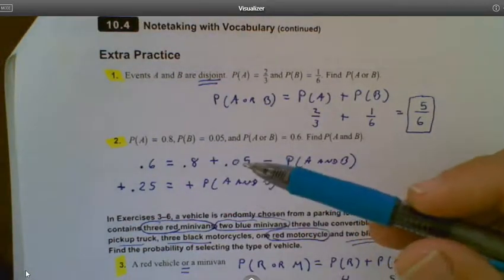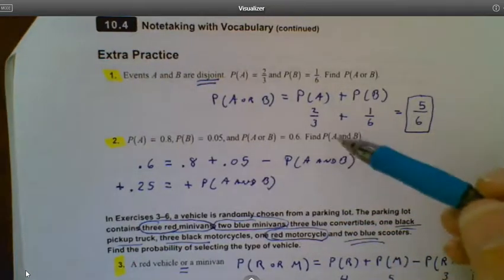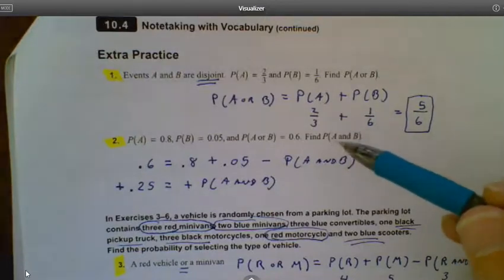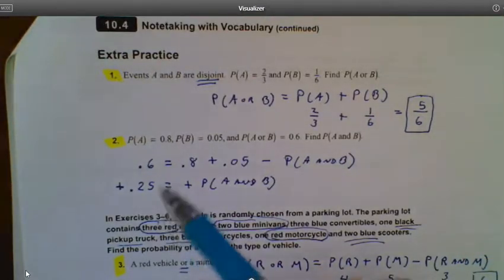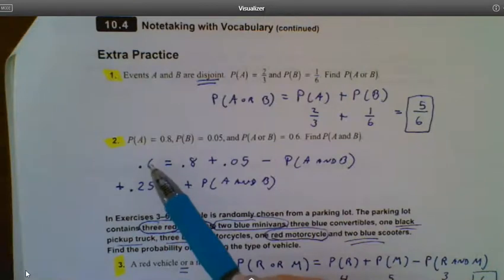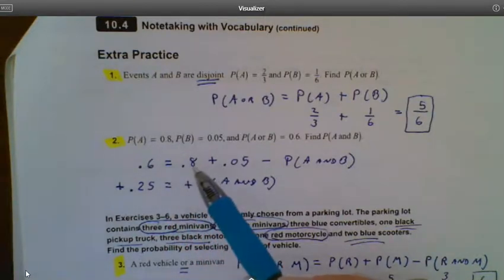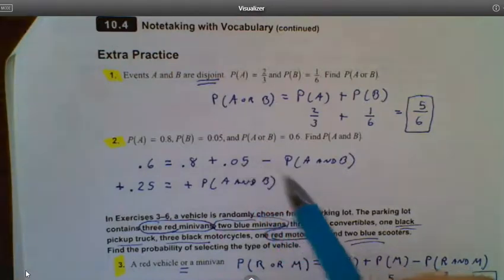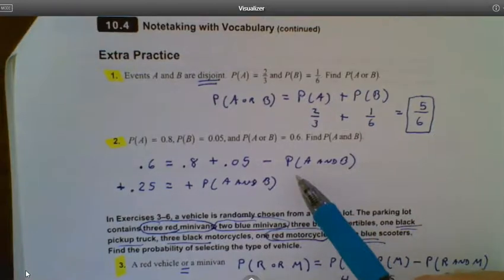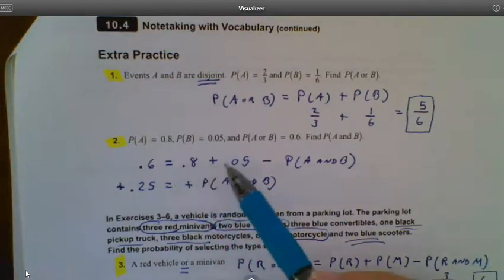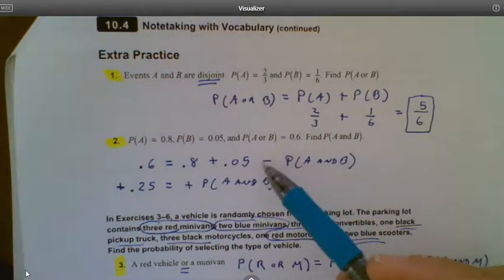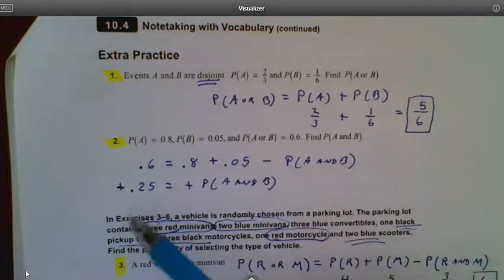Now this one, these are not disjoint, so these do have some kind of overlap, and really that's what they're asking us to find: what's the probability of A and B? What do they have in common? What's the overlap? And so all I'm doing is plugging into the formula that I just showed you on the last page. So the probability of A or B was 0.6, so I'm plugging into that piece of the formula, the probability of A plus the probability of B minus the probability of A and B. This is like our X. This is our variable, so this is what I'm trying to find. So all I had to do was add those two things together, subtract them over to the other side. I then divided everything by -1 in order to get our answer here for A and B.